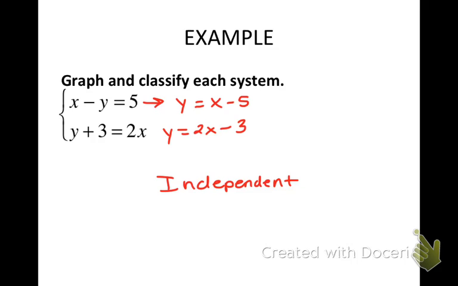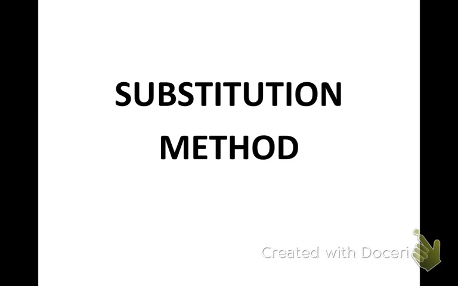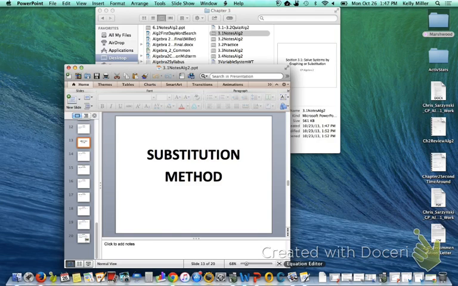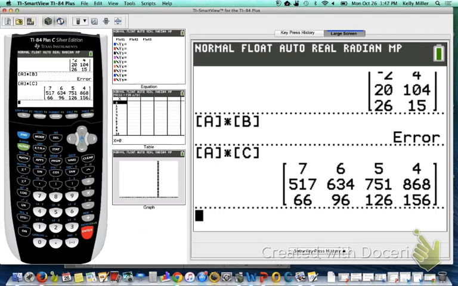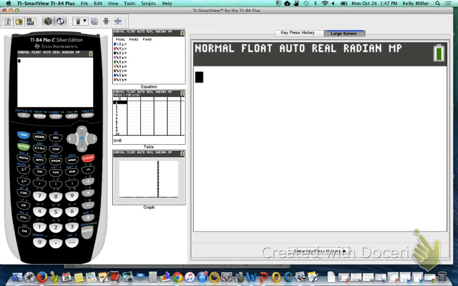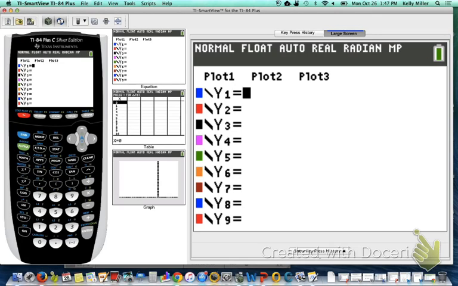Okay. So far, so good? All right. So, before we get to the substitution method, let me just quickly show you how your graphing calculator can graph it so you can use it to check. If you have your calculator with you, pull that out. You guys remember how to graph lines? Go to the y equals button, highlight it in red, right there.